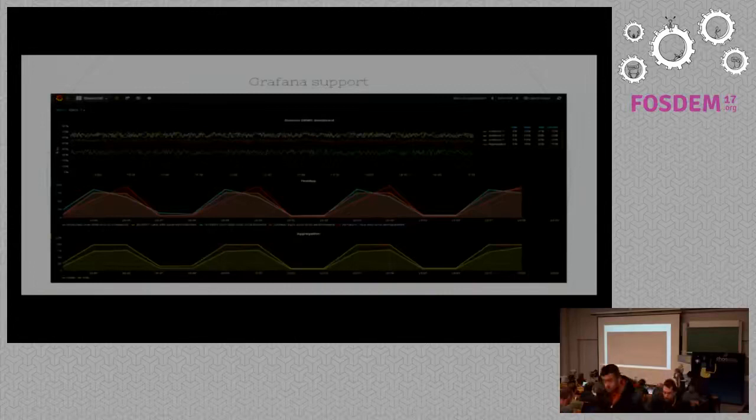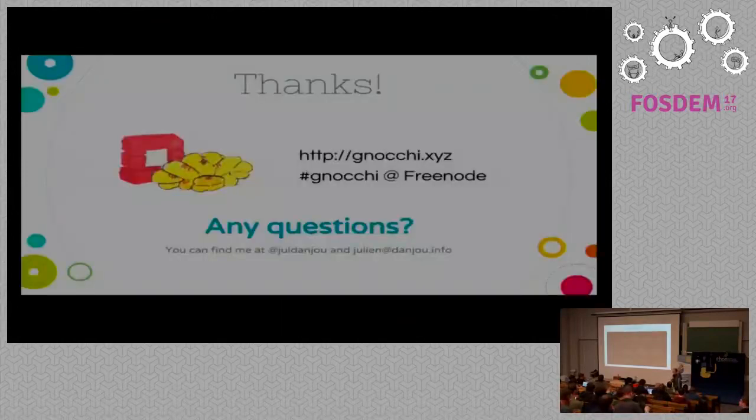It has Grafana support, so I'm not sure you can see it, but it's Grafana. We have a plugin in Grafana, which is pretty easy to install from the Grafana repository, and you can plug in the Gnocchi data source in just a few clicks and build a dashboard to show any kind of metrics that you have in your infrastructure or application.